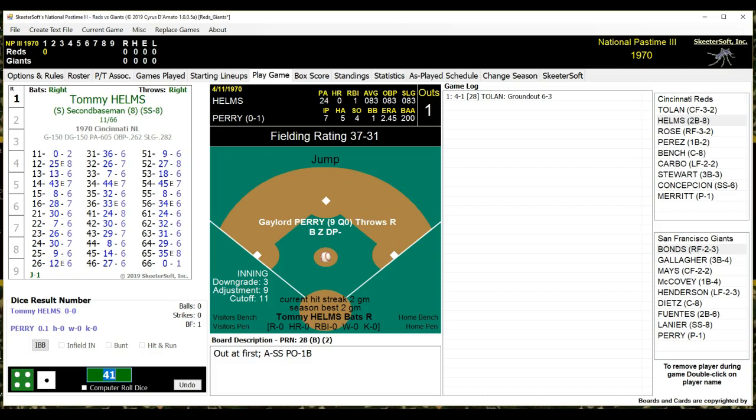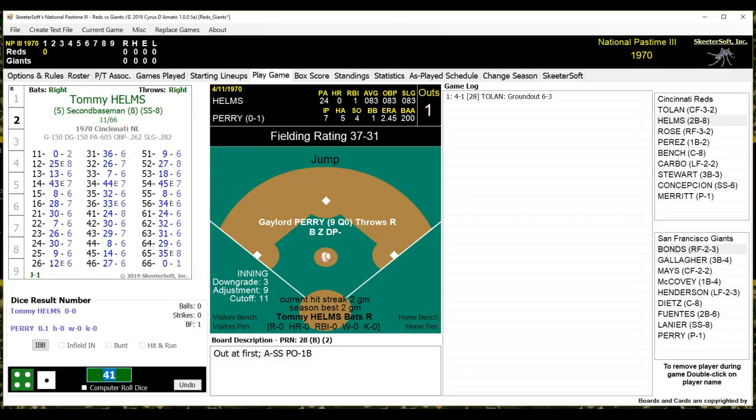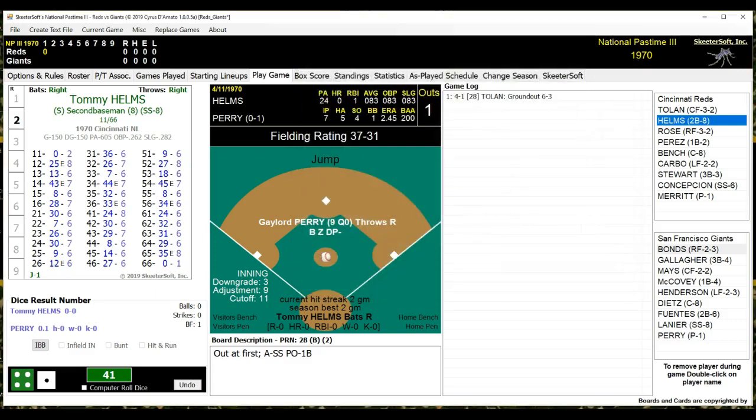And we look at Tolan's averages and stuff. Let's see here. Let's go back to that. So Tolan is now hitting .350, so he's had a good start to the season. Actually, we can check it right here. So Bobby Tolan hitting .368 now, with a homer and 4 runs batted in. So we will go through their stats later on. Once we've hit about at least 10 games, we'll start doing maybe their stats there when we do the lineup. But until then, we'll just do it right when they come up. So Tommy Helms, in 24 plate appearances, hitting just .083 with an RBI. So he's off to a slow start.